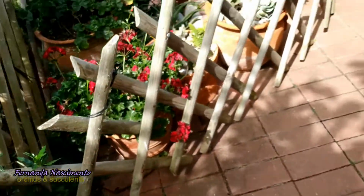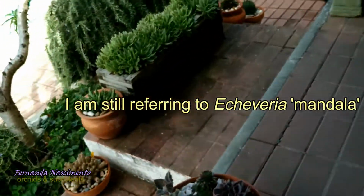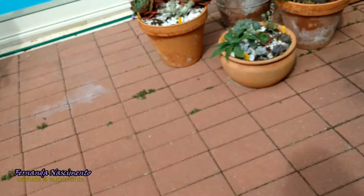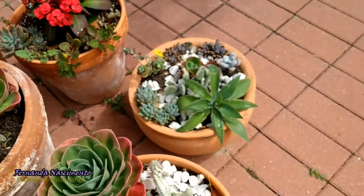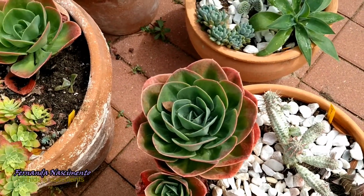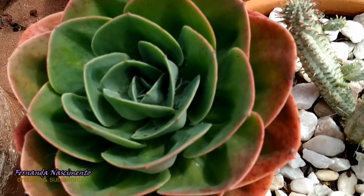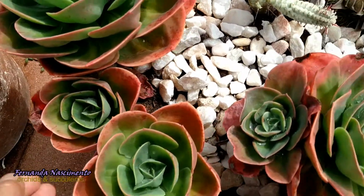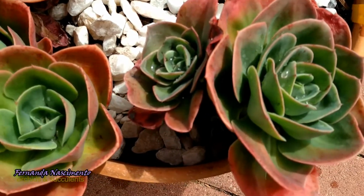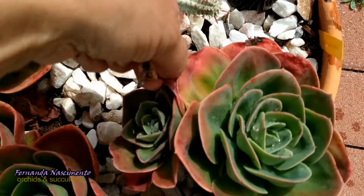I must tell you, I think I have already told you, this is my favorite, ever favorite Echeveria, and that is the only one I have problems with, because this plant has a problem. It's not only me, it happened with other people. They are prone to stem rot, and it happens silently. The plant looks flourishing, and all of a sudden the leaves that are not damaged or anything, they drop one by one. And when we check, the stem is rotten inside. So there is nothing we can do.